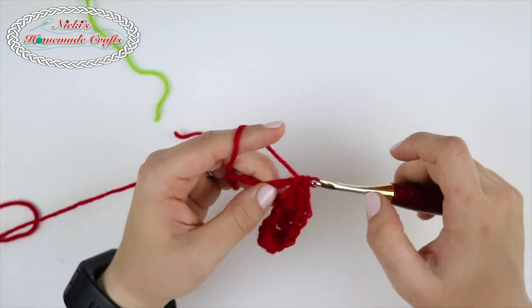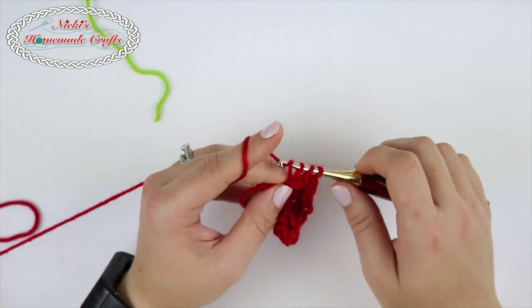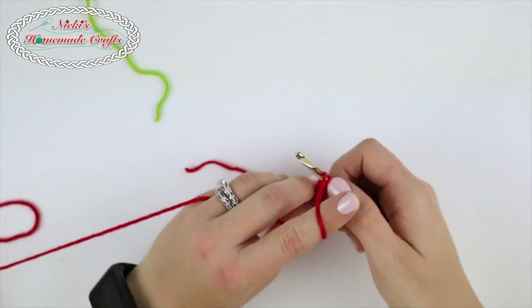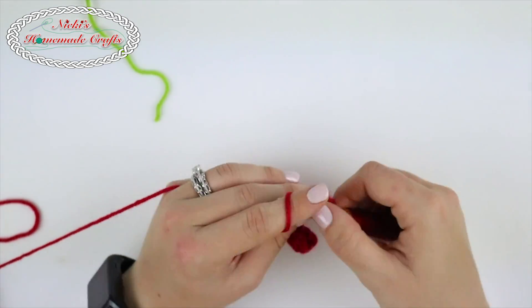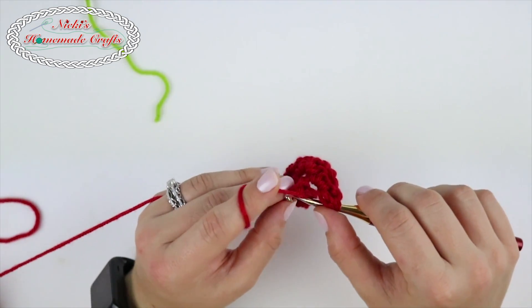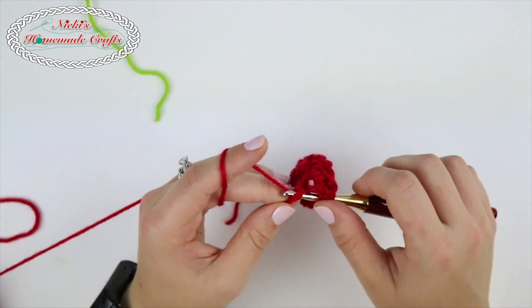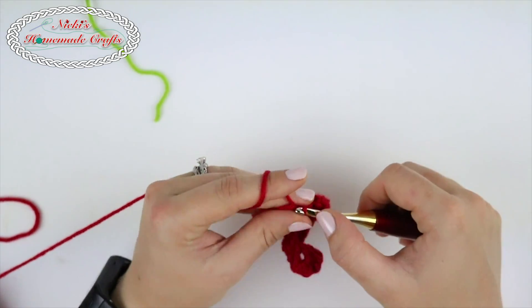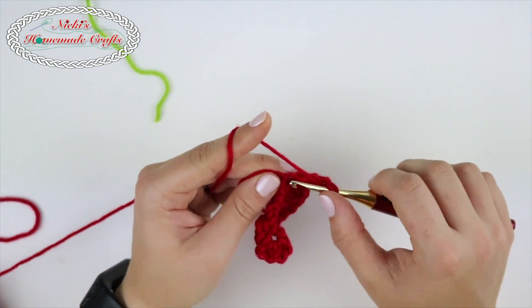You're going to do that until the end. In my little swatch I'm going to finish in a second, but when you have 61 it takes you a bit longer. I didn't want to show the entire thing because that would take too long — it's the same pattern, just a little shorter. But when I wrap up the rows you're going to see the entire thing, of course.